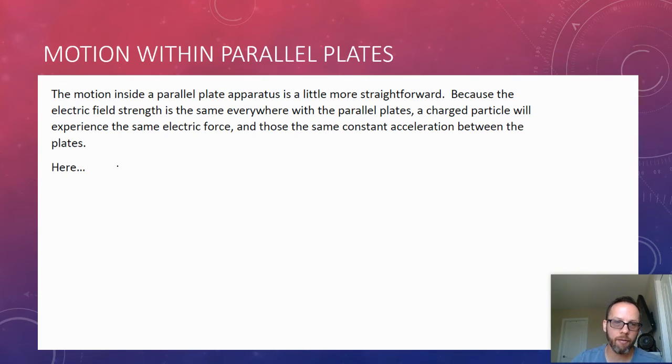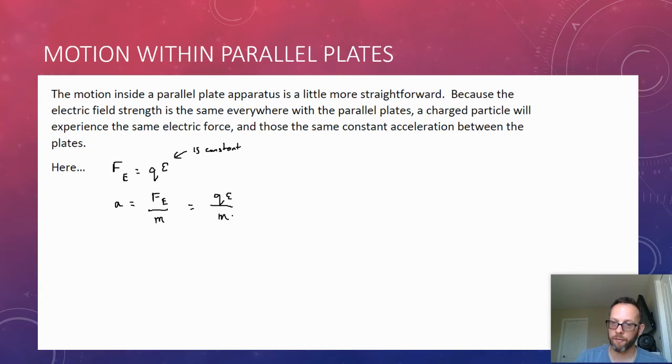So our starting point is this. Inside our parallel plate, Fe equals Q times epsilon. Now this is actually always true everywhere in electric fields, but remember with parallel plates, this epsilon is constant, right? And the acceleration from Newton's second law is going to equal the force, because force equals mass times acceleration. So within two parallel plates, that acceleration is going to be whatever electric force the charge experiences divided by its mass. And electric force is just Q times epsilon, so a equals Q epsilon divided by M. And again, this is constant acceleration because those three things, Q, epsilon, M, are constant. Obviously Q and M are constant, but inside parallel plates, epsilon is constant too.